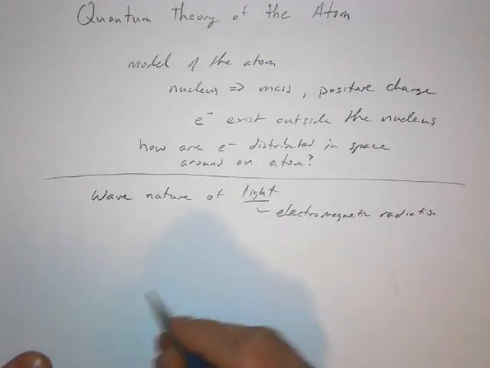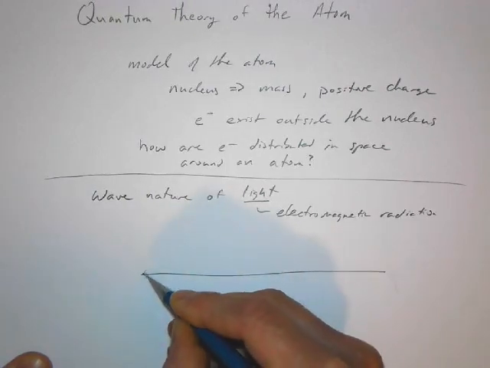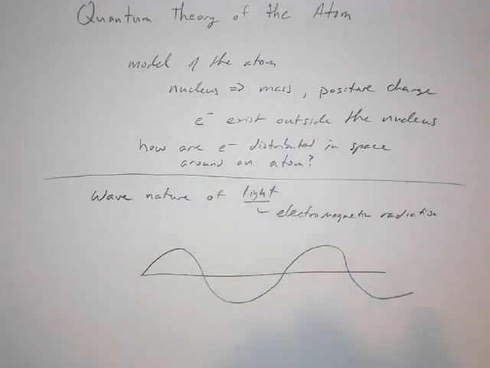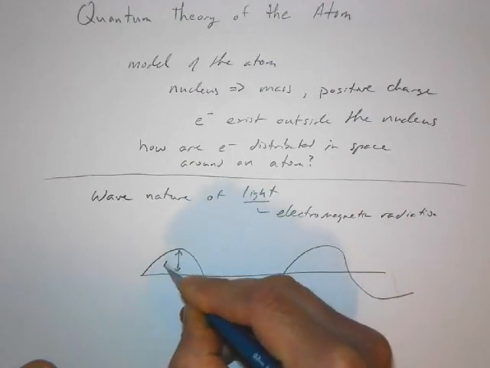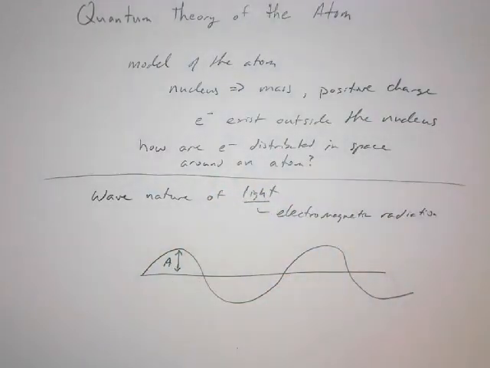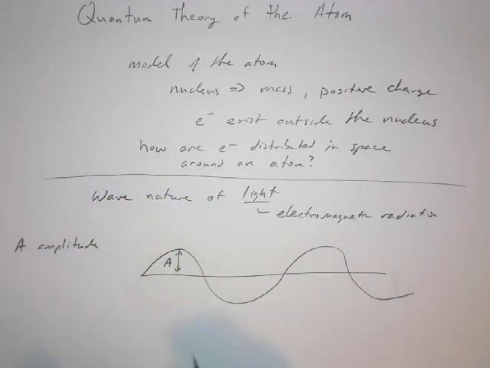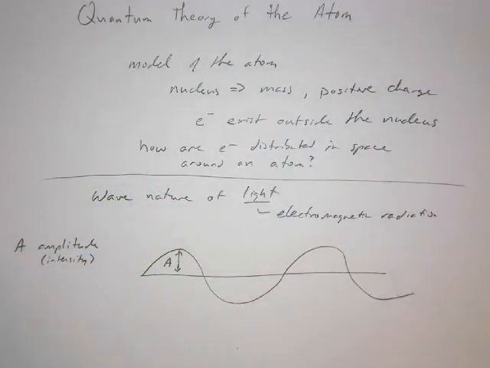To be able to build our vocabulary for talking about light as a wave, let's think about a wave and look at the different parts of a wave. So if we have our wave here, the different parts of the wave that you've probably seen before in, say, a physics class, or possibly a chemistry class, first thing is a wave has an amplitude, the height of the wave, the intensity of the wave. If it's a very tall wave, we would say it's got a high amplitude, or it's very intense.